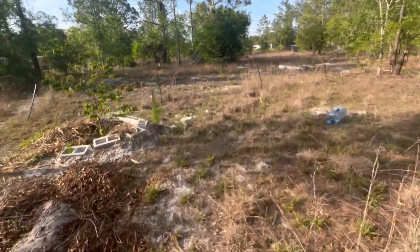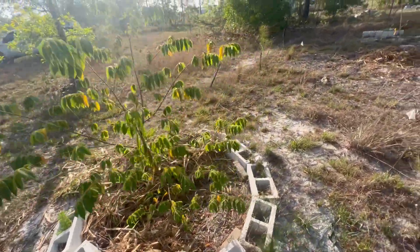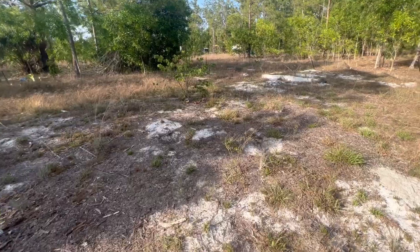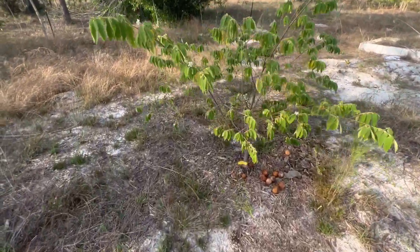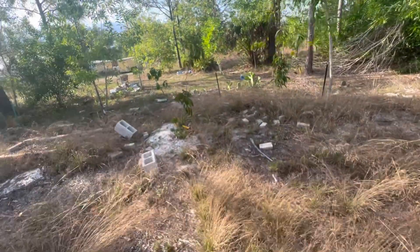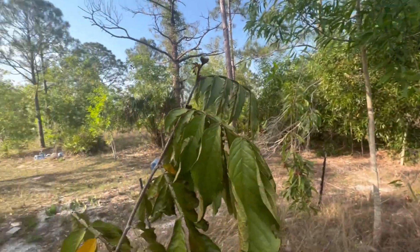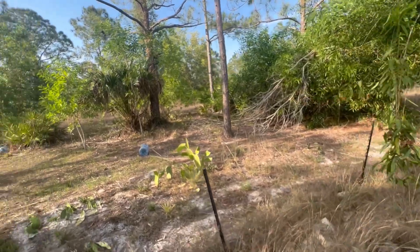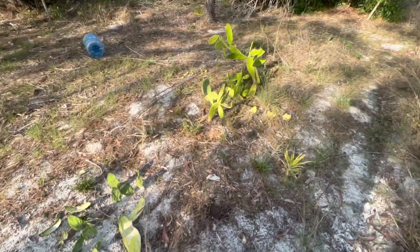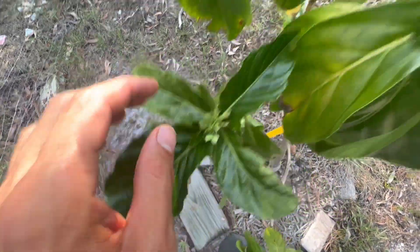Here are some other elements I want to show — a nice little Jamaican cherry. This area has some trees that have been planted, another one with a beautiful flower, and an Inga ice cream bean, which also survived the frost last year. It wasn't a horrible frost, but the microclimate here is way better than anything I have. Super cool to see that microclimates are actually working. There are a lot of random nopales that the client has been plugging in. Here's the noni — looks like it's gonna flower. Oh yeah, and a little fruit on there already.